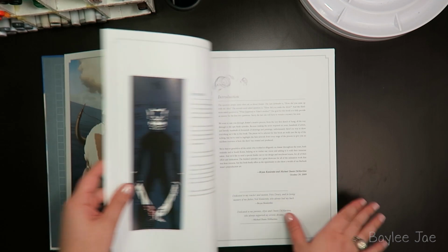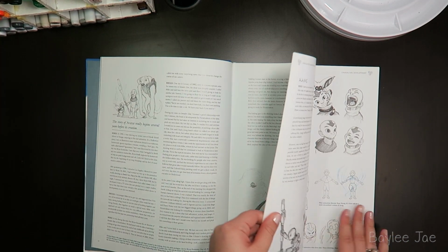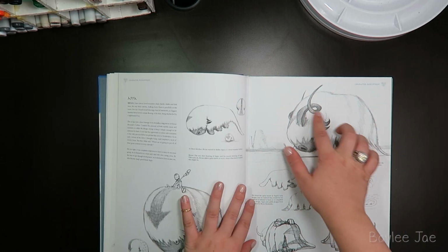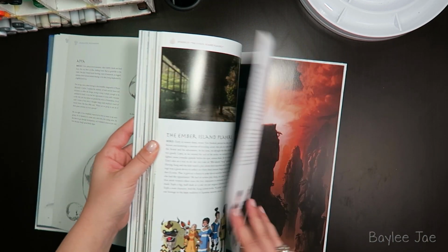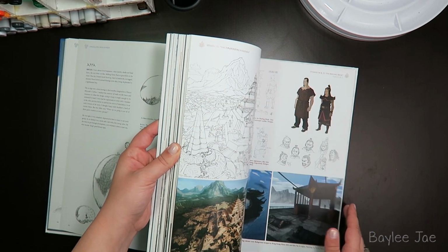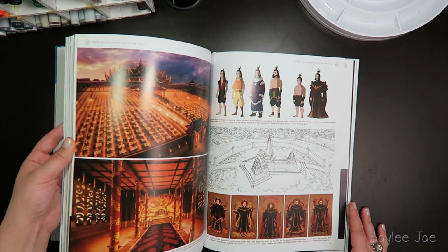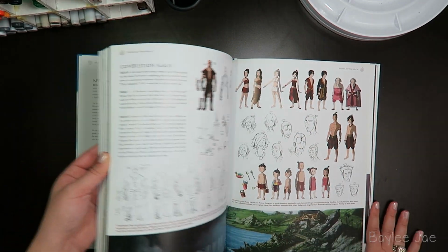So yes, and it's broken down into episodes. So, oh, this is really interesting. The early development. Naga, anyone? Okay, let's make this quick. Bales. Curly horn bison. Okay. Let's do a quick flip through. So yeah, Sozin's Comet, because it goes by episodes and it says in the corner which episode it is, and it'll just go over if the gang has a new outfit or different characters that they meet in that episode. A lot of scenery and backdrops and things, which is always really cool.